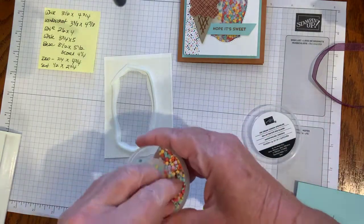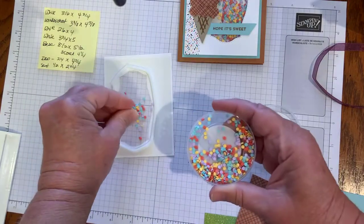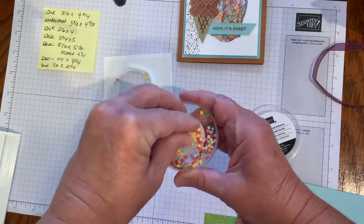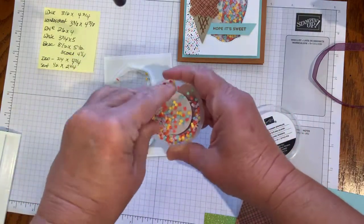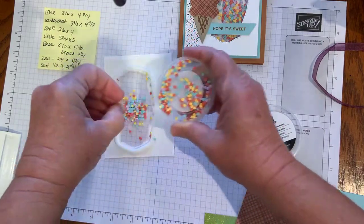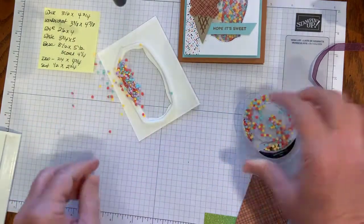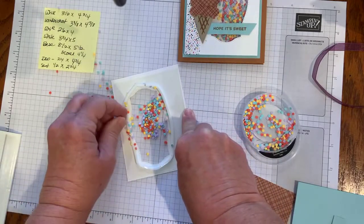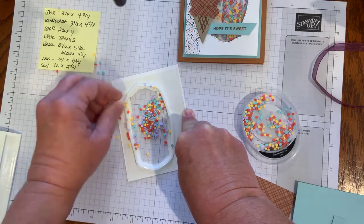And I've just got to be generous with my sprinkles, so I'm going to put them in the window. More is better, especially when they're on ice cream itself. These are really fun. I don't know, can you ever have too many? I doubt it. Well, I suppose if you filled the whole thing up. Alrighty then. Oh, and wouldn't you know, I spilled them. Oh my goodness. But we will be fine.